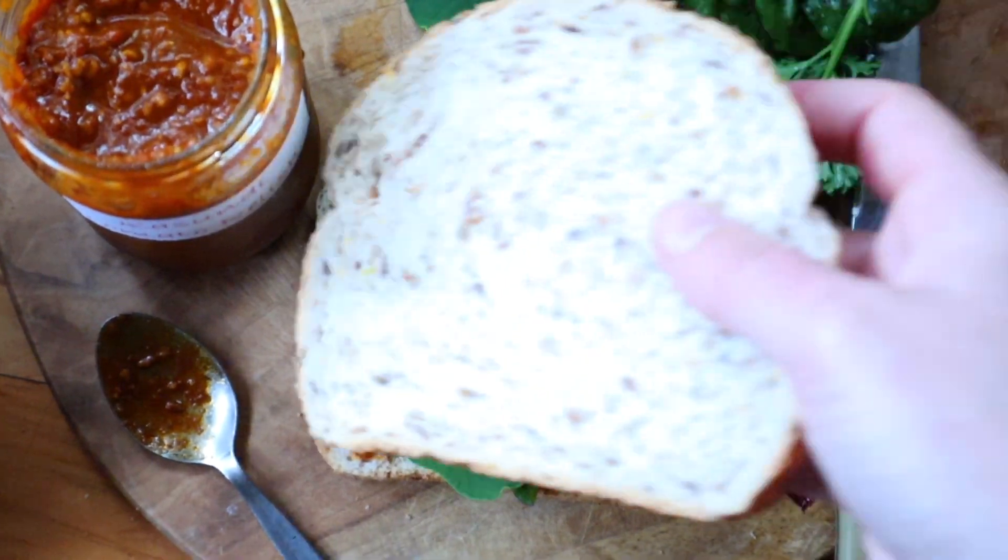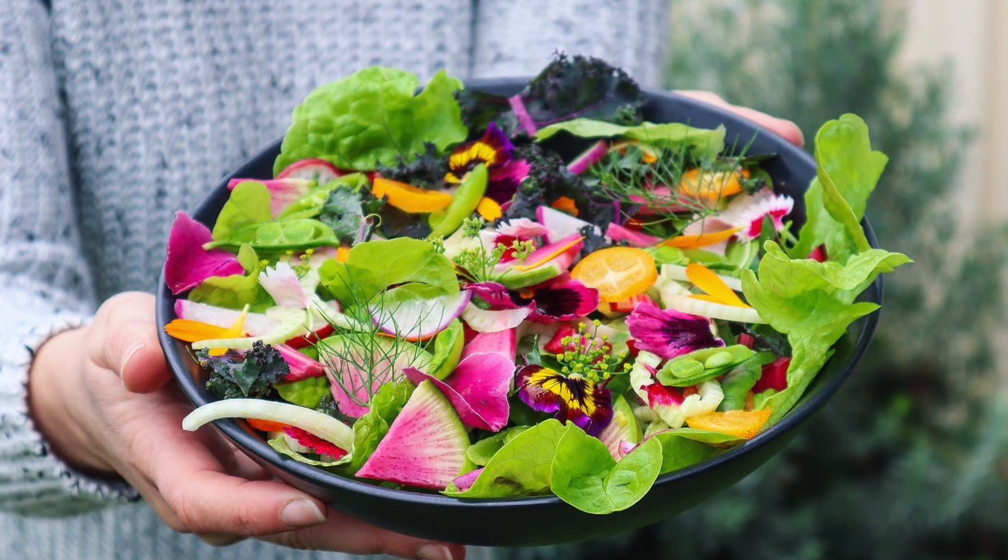A lot of those things are actually really good substitutes for lettuce. Learning what parts of the plant are edible and how to use them can actually double your food supply overnight. Lettuce is a leafy green that contains mainly water, so these substitutes actually provide a whole lot of nutrients and can be used in multiple different ways — stir frying, pickling, in a salad, in a sandwich. Growing food with multiple uses is a great way to utilize the space you have.